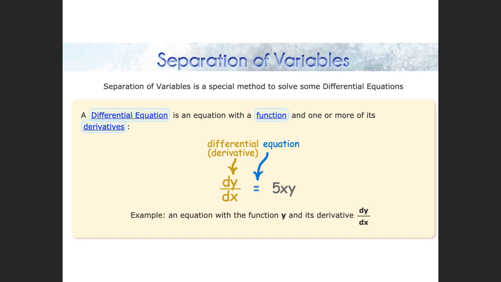If I gave you 5xy and I asked you to find the derivative of this thing, or the antiderivative, if this is the derivative and I want you to go backwards, there's no way you can do it. Using what we know, there's no way of doing this. Even if we use substitution, it still would not work. So we have to find a different way of doing it. So this is the method.